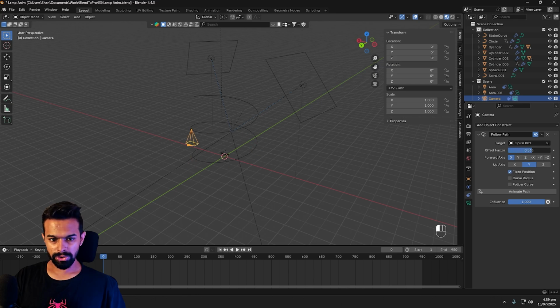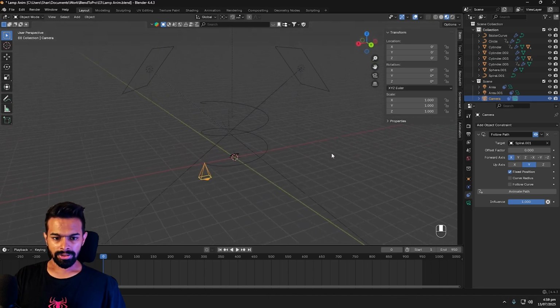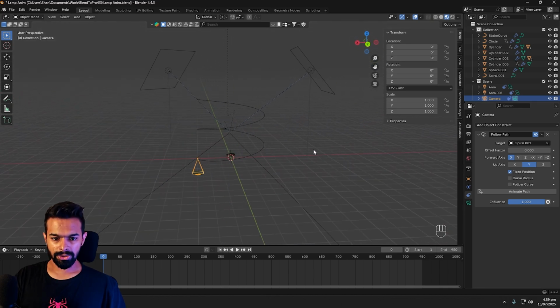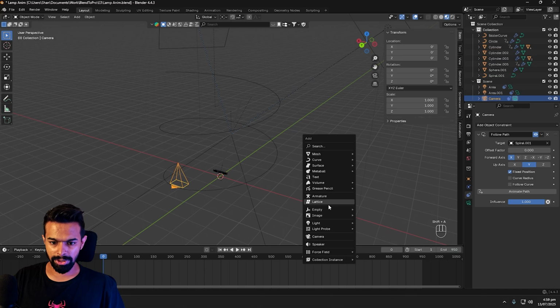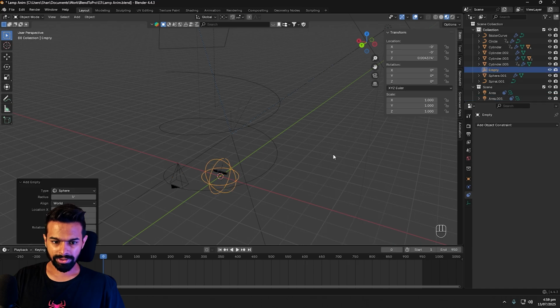So 0 to 100 is exactly from the start point to the end point of the curve. Once that's sorted, you need this camera to track an object. Let's fix the camera first. Let's add an empty in the middle, which is going to be a sphere empty.